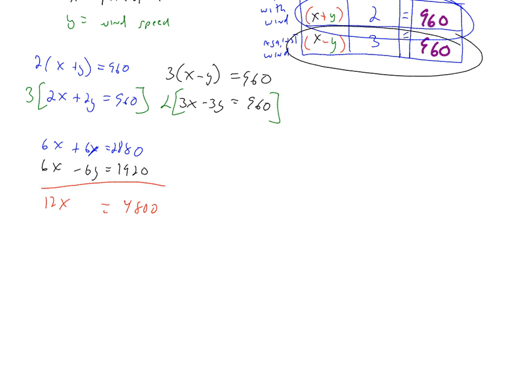Somebody tell me what to do next. Come on. Ashton, what do I do next? Divide both sides by 12. Great. So I'm going to divide both sides by 12. So hopefully your calculator already has the 4,800 in it, right? Divide it by 12. And I now know that x equals... Sam, what do you got for an answer? 4,000? All right.